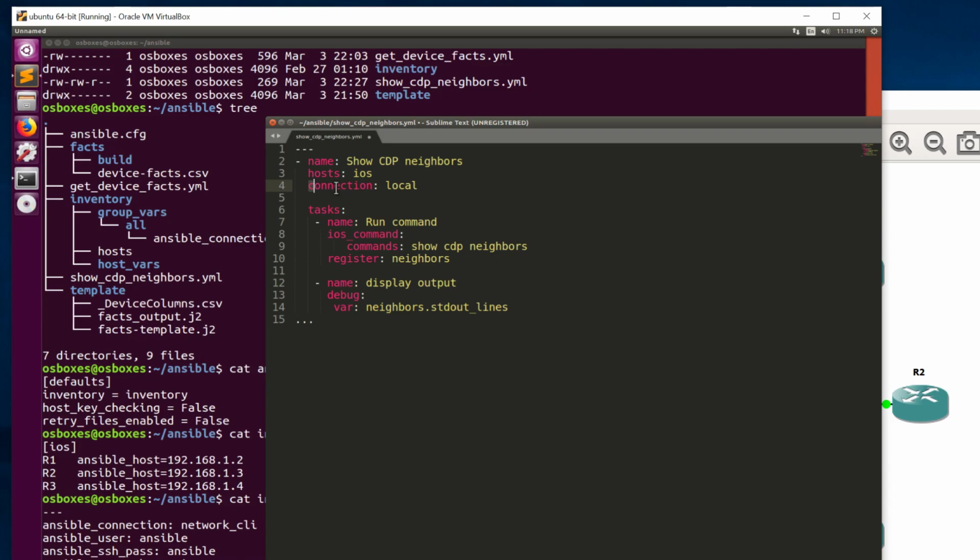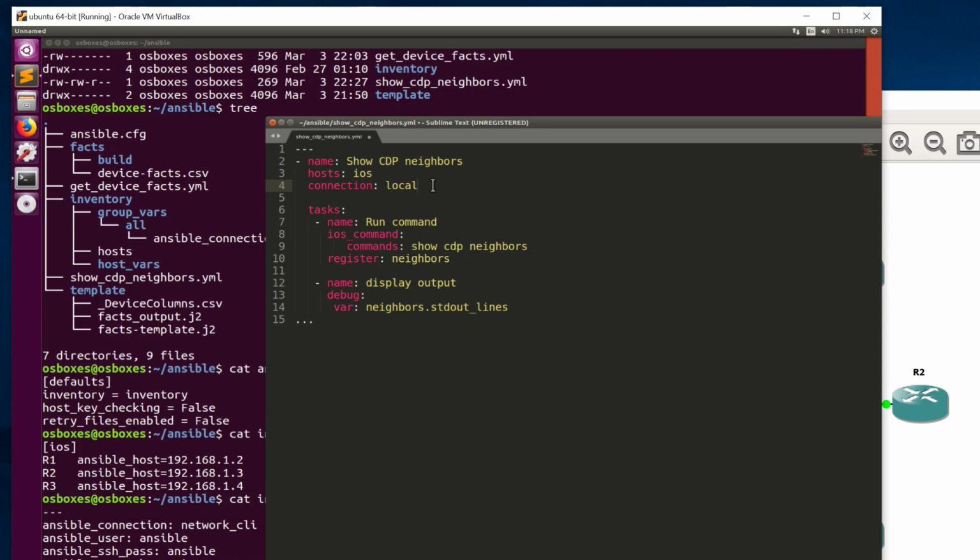Now, connection local. In the older Ansible versions, the connection local had to be mandatory because, again, Ansible used to be used with servers, and what it did was it created a script and files and all that, and it pushed it out to the server, and it executed it on the server. You can't really do that with networking devices.